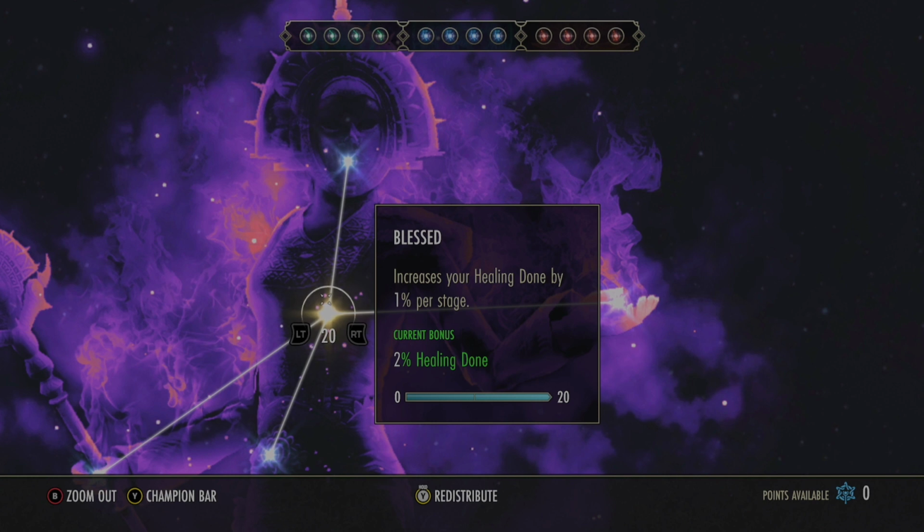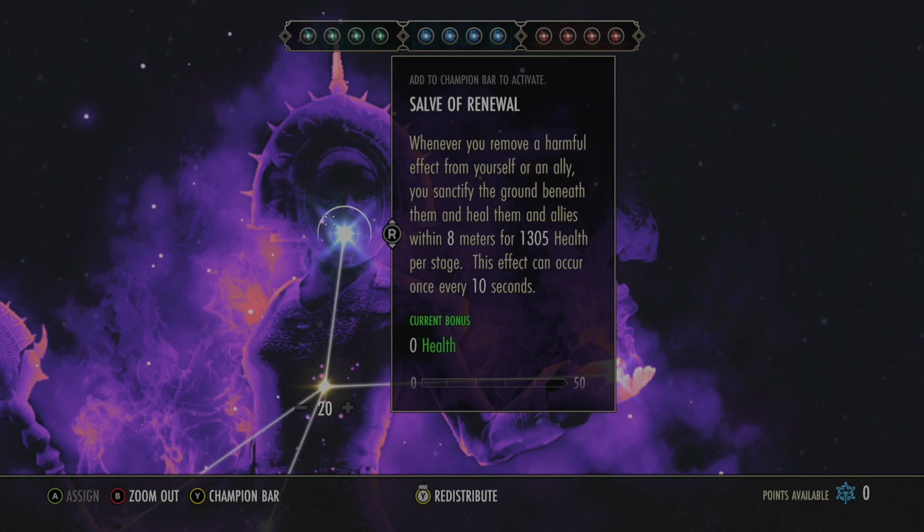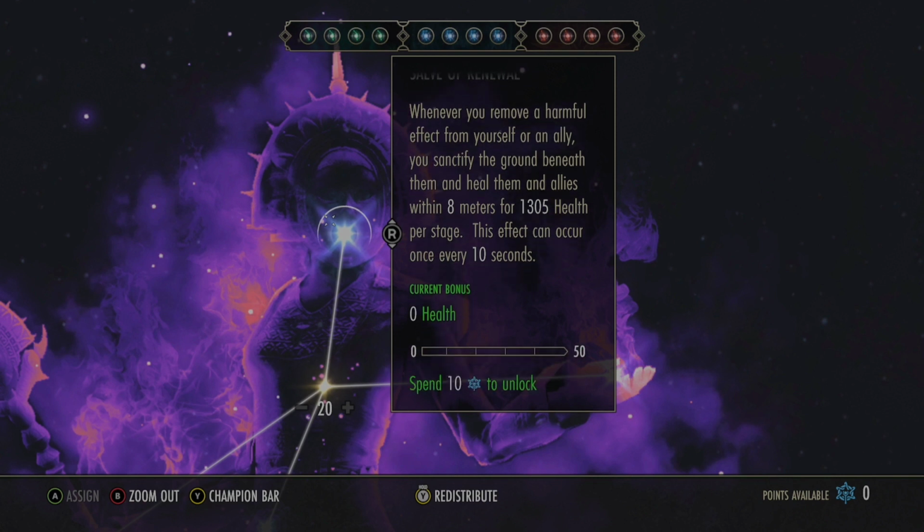Next one is Salve of Renewal. Whenever you remove a harmful effect from yourself or an ally, you sanctify the ground beneath them and heal them within 8 meters for 1300 health per stage. Now what this means is, it is a slottable, so pay attention to that. What this means is, when you purge an effect from yourself or an ally, you heal for 1300 health per stage. Or they heal for 1300 health, alright? This is mainly focused on healers, definitely. And probably more for PvE than anything, okay?